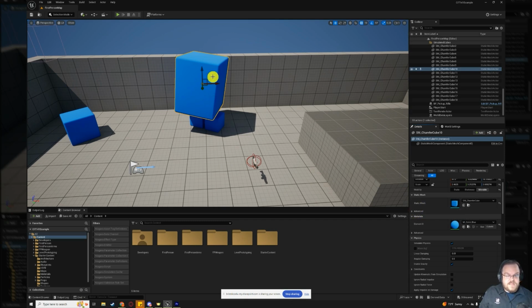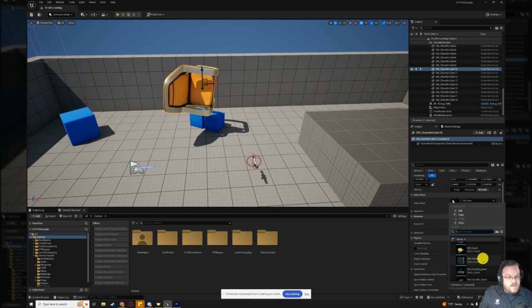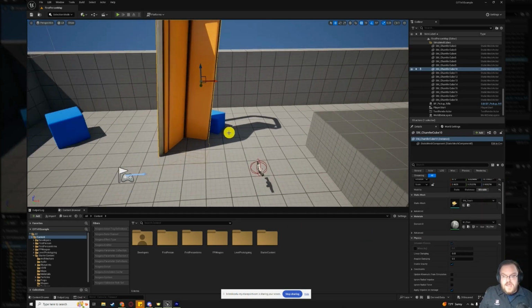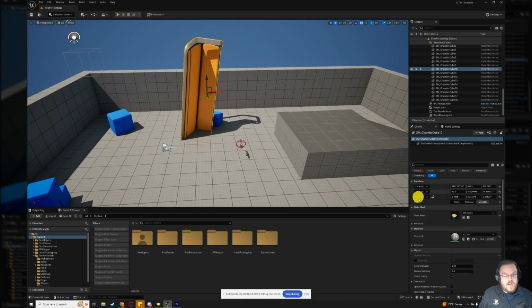Because this is a static mesh, it'll tell you it's a static mesh and it'll tell you which static mesh it's using. All of these cubes use the same base static mesh. If you wanted to change this static mesh, you click on this drop down, and now it's a chair, or maybe I want it to be a couch, and it'll apply all of the transformation settings to that base static mesh.